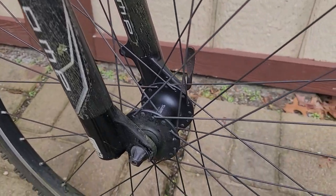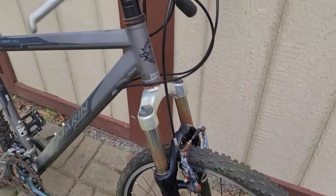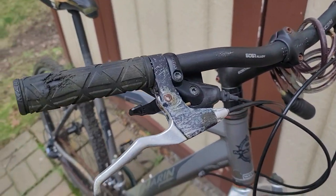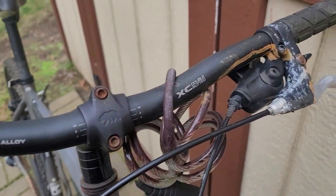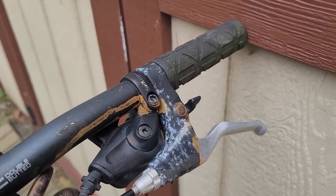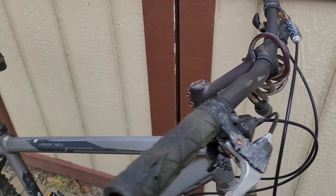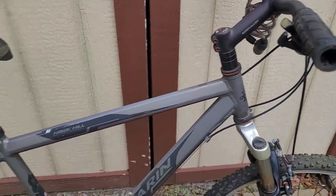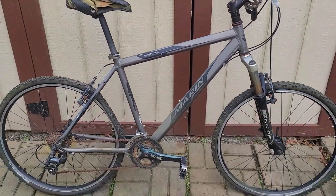Also, at the end of the video, I'm going to share with you how much I spent on changing this bike, and you can let me know if it's worth it and how much you think it might be worth. So let me grab this thing and see if I can roll it into the shop, and join me and watch me turn this thing into something it never intended to be.